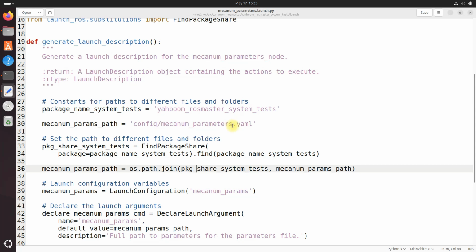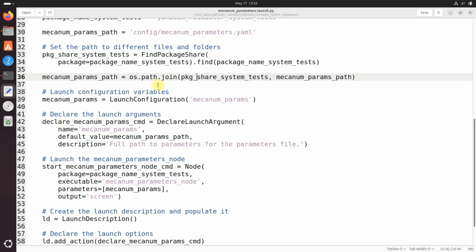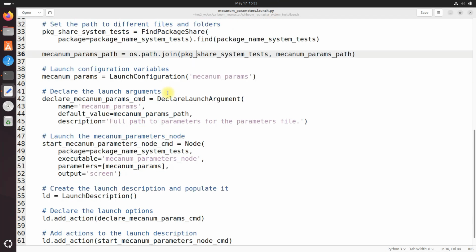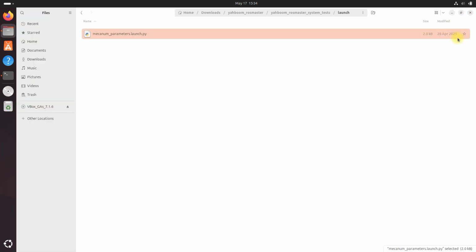We'll create that in the next step. We find the path to the package and store it in a variable. Then we have a launch configuration variable, mecanum params, where we can provide the path to the YAML file in a launch command when we run this launch file. We declare the node right here, and we launch it down below as part of a launch description action. So that's it. That's all it does. Save it.